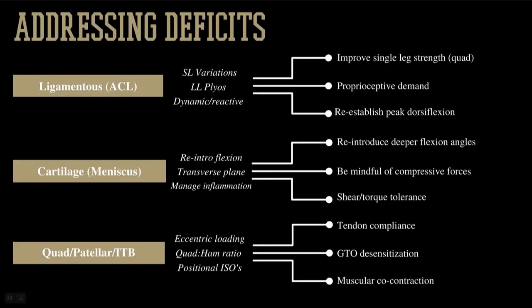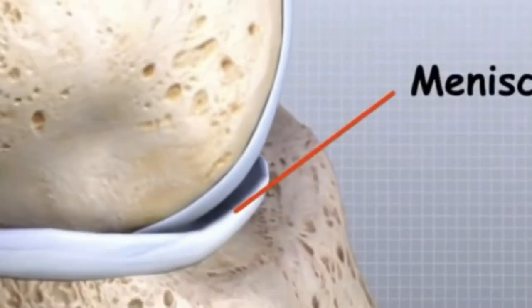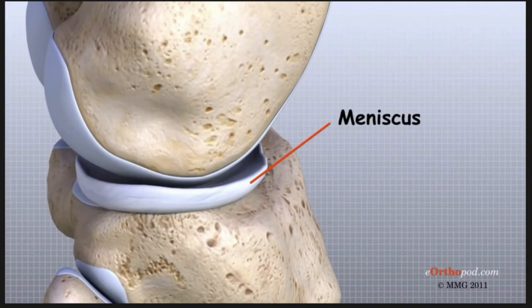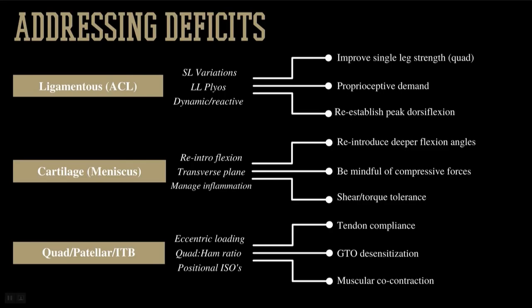The transverse plane is going to speak more to reducing the amount of torque present at the knee itself. The meniscus, I promise you, does not do well with torque. So building our robustness, preventing the structure from having to accommodate torque, is really my approach. We look last now at quad or patellar tendonitis or ITB, IT band syndrome.